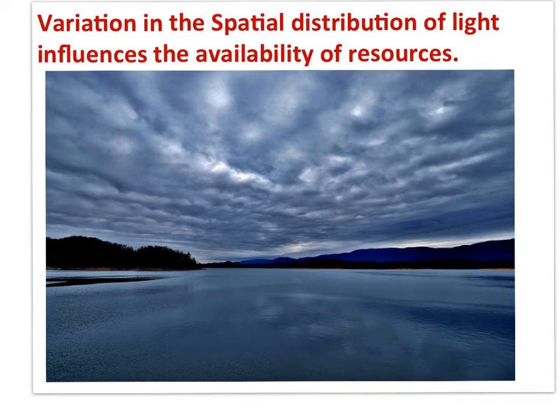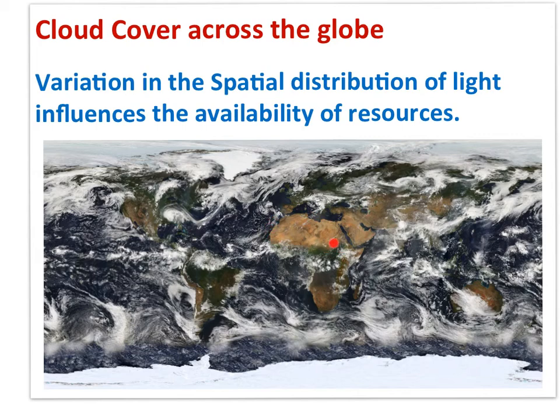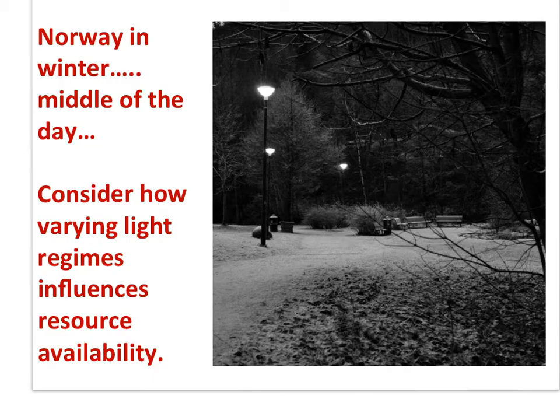Certain locations have dark winters, and other locations have a lot of cloud cover. The forms of renewable solar energy, such as energy from solar voltaic cells, would have different value in different locations. Desert regions might place higher value on solar voltaic electricity than regions with greater cloud cover. This is a midday photograph taken in Norway in the winter. Solar voltaic electricity cells have no value at this time of year. Other forms of energy have high value at this time of year.